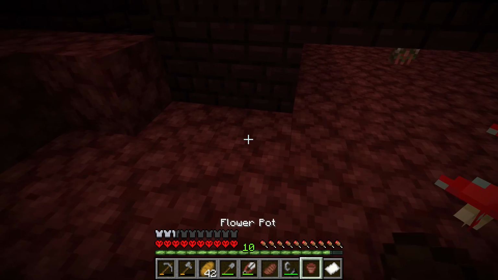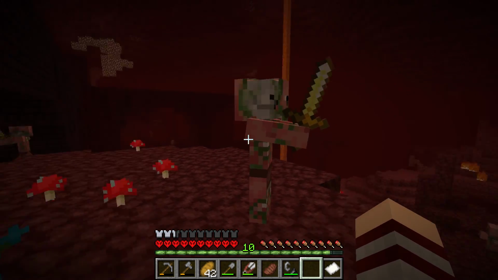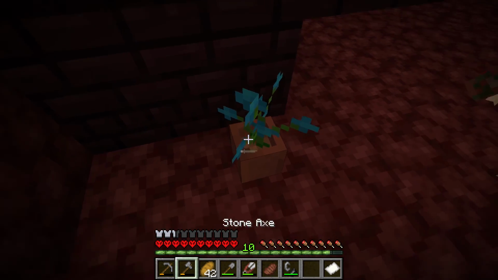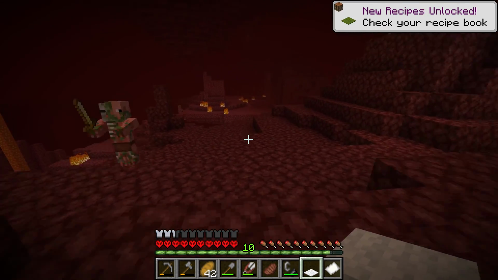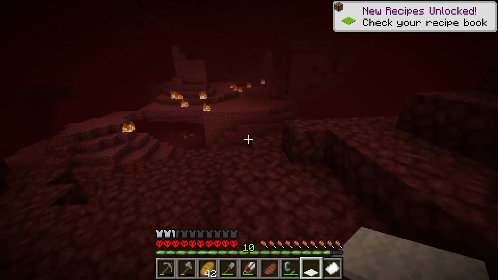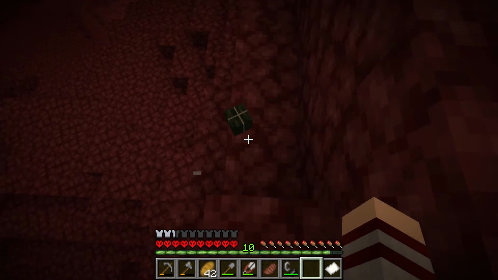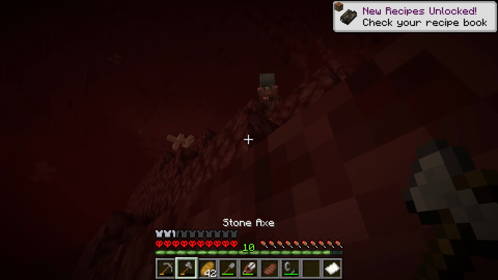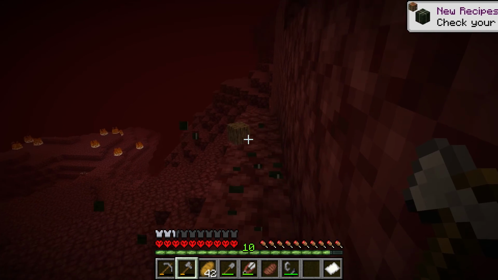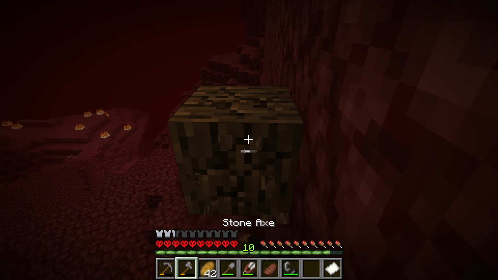Okay. Can I put this down in the nether? I can. Whoa, you're getting way too close there, buddy. Calm down. Ooh. White carpet, that's interesting. What does white carpet get us? A dried kelp block. Whoa, you're going fast, little boy. Which gets us oak wood, which gets us, I think, nothing.